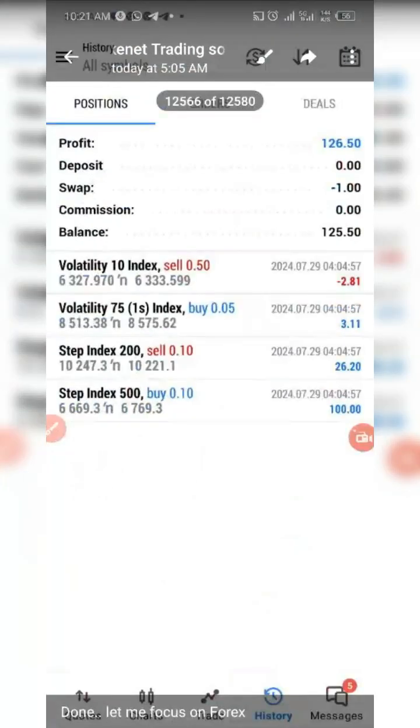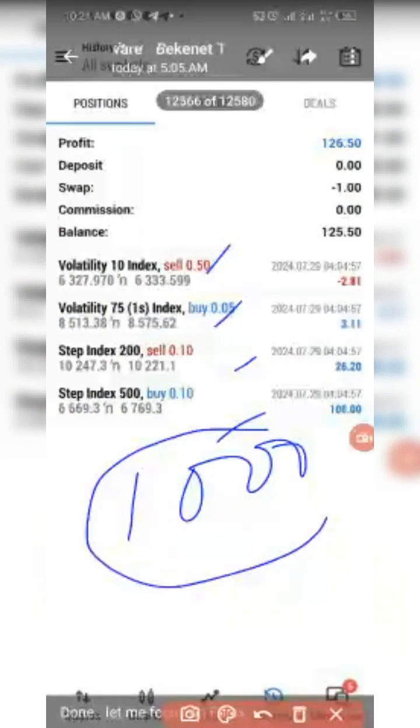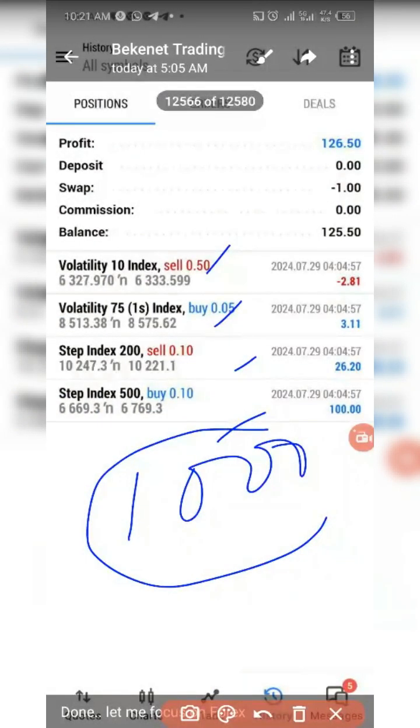Something you would have told me, if this guy knows how to trade very well, why is it that I did not open more than one position here? Because this account is less than $1,000. I cannot open more because I already know what I want to risk. I might be risking $200 in this account. If I open more, I'm increasing the chances of my loss blowing up this account, and I cannot blow up this account because I understand proper risk management.